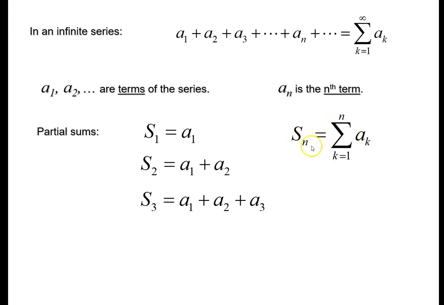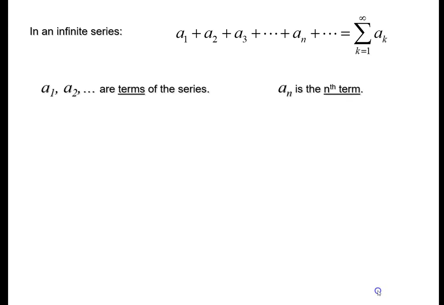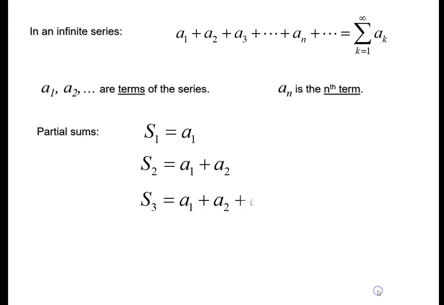So this notation, see if this makes sense to you. Another way of writing, let me back up one slide for just a second. Right here, another way of writing out the nth partial sum, instead of a1 plus a2 plus a3 dot dot dot up to a sub n, a way of writing that using series notation, let me show you that again, right here, this would be using the sigma notation.